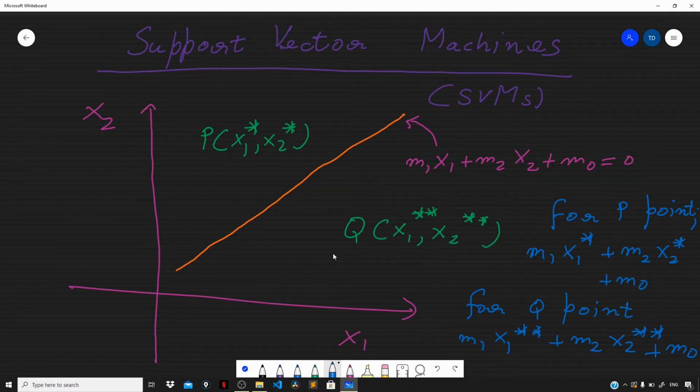So the result for each of these 2 points getting substituted into this equation will either be negative or positive, but definitely not 0, because these 2 points are not lying on this line that we traced. So you will get one negative side and one positive side. So if this side is coming out to be negative, then this will be positive, or if this side comes out to be negative, then this will be positive, right? So this way we are able to separate the points of the two classes, but there is a lot that goes in finding this optimal line, and let us see how we can derive such an optimal line in the second part of this video.